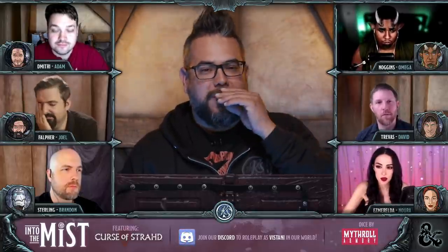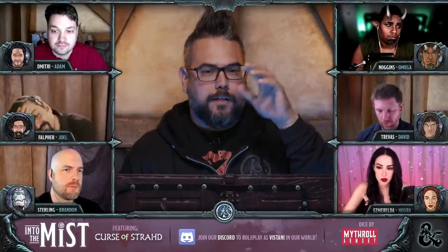You wake in the morning as the dreary lack of sunlight beams through the windows in the front of the audience hall. But that blue glow from the beacon can kind of be seen through the ceiling. And that light is much brighter than the light coming through from the day. It's drizzling outside as you all kind of come to. Falfer and Noggins, you did not receive the benefits of a long rest. That's rude. The rest of you have. That's rude. Why you pick on me? I didn't ask for this.